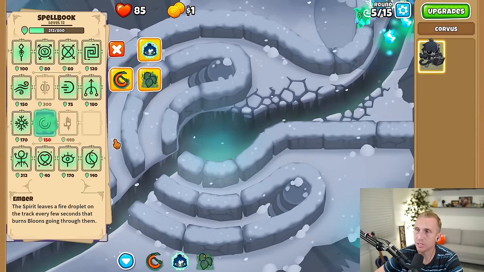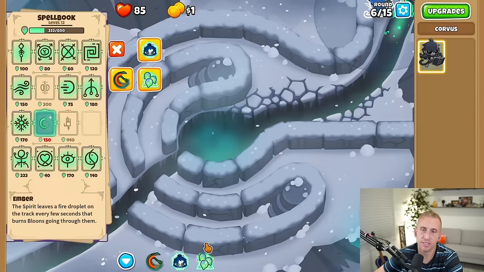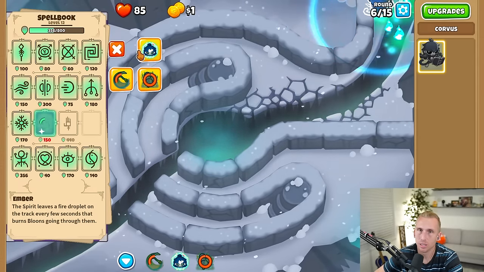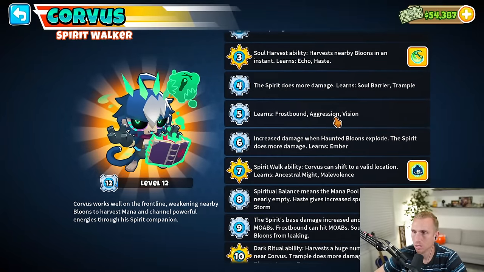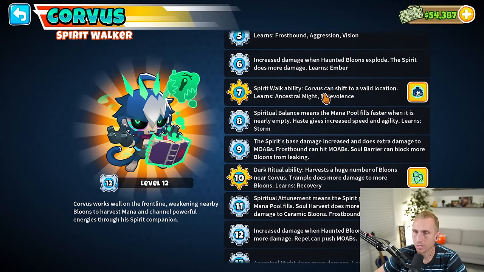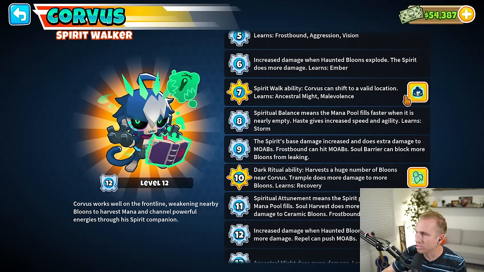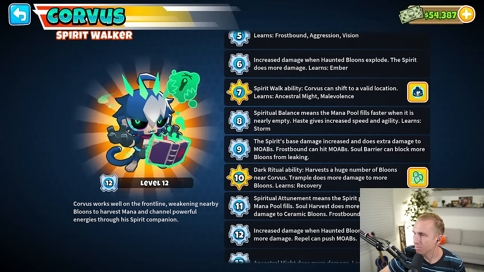So we got, oh, dude, this guy's just all the towers in one? That's a little busted. What's this one do? Oh, my goodness. What did that do, actually? Let's look this up. Okay, so dude, you have like every single tower in this one tower. This is busted. This is awesome. I will be suffering if people struggle on easy standard. Soul Harvest gives you a bunch of mana.